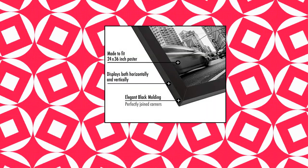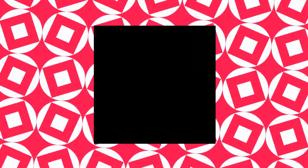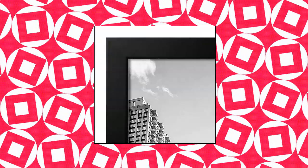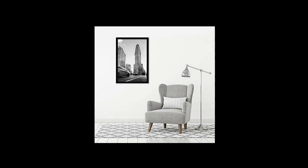American Flat 24 by 36 Poster Frame in black. Black 24 by 36 inch poster frame with thick moldings, perfect for your cherished memories and favorite posters. Comes with hanging hardware for hassle-free display in both horizontal and vertical formats to hang flat against the wall. Material: MDF frame with a polished plexiglass front that gives a clear view of your poster and preserves your posters, photos and memories.